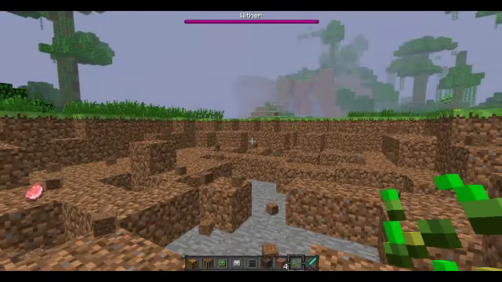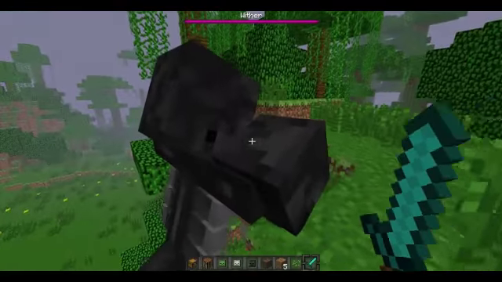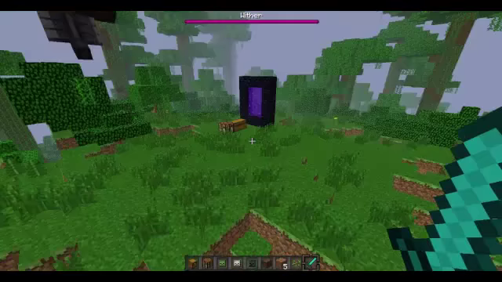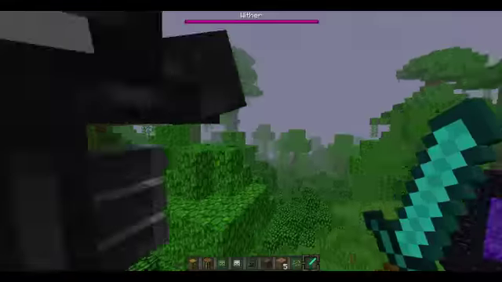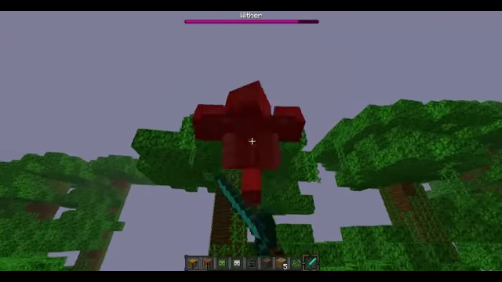Boosh! Murders all the pigs and goes on a rampage, murdering everyone. Hey, Barty. How you doing? And you can't hit back his explosives. He just starts flying around, murdering all the mobs. And so, let's kill him, just so we can show you what he drops after you kill him.